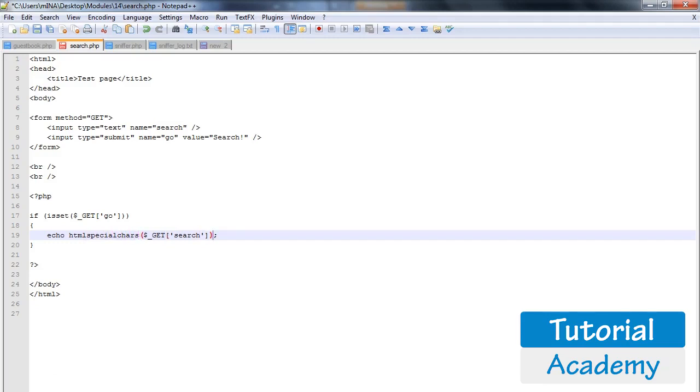Let's see if setting this function helps. Let's try to exploit the reflected XSS vulnerability once more.